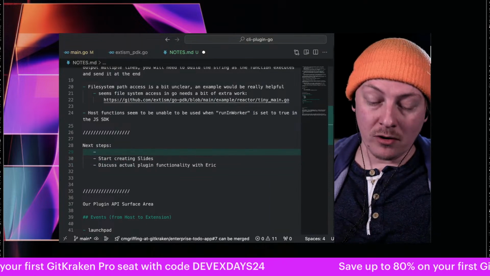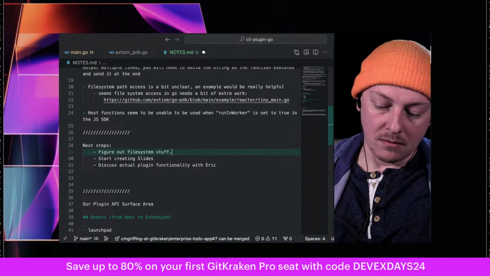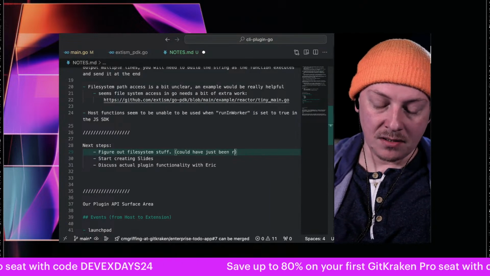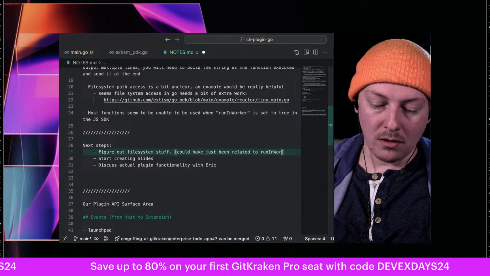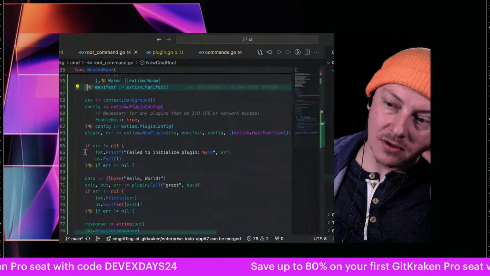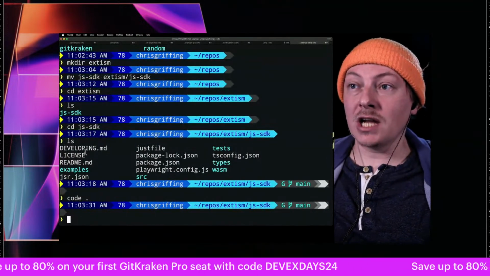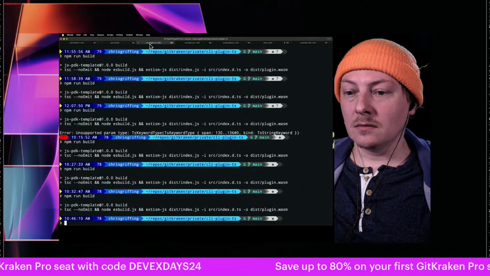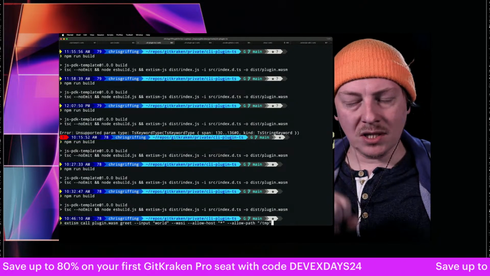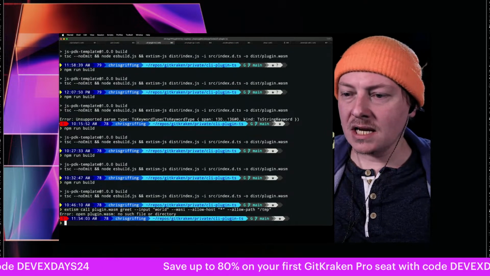And yeah, before we even do more of that, figure out file system stuff. Could have just been related to run in worker, but I don't think that's the case, because we were also trying to do the file system stuff from the command line, and the command line wasn't working either, right? And that doesn't have to do anything with the JS SDK, right? So over here, when we were doing xdism call greet, we were doing WASI, but that doesn't necessarily imply worker. The pathing thing was actually the tricky part.